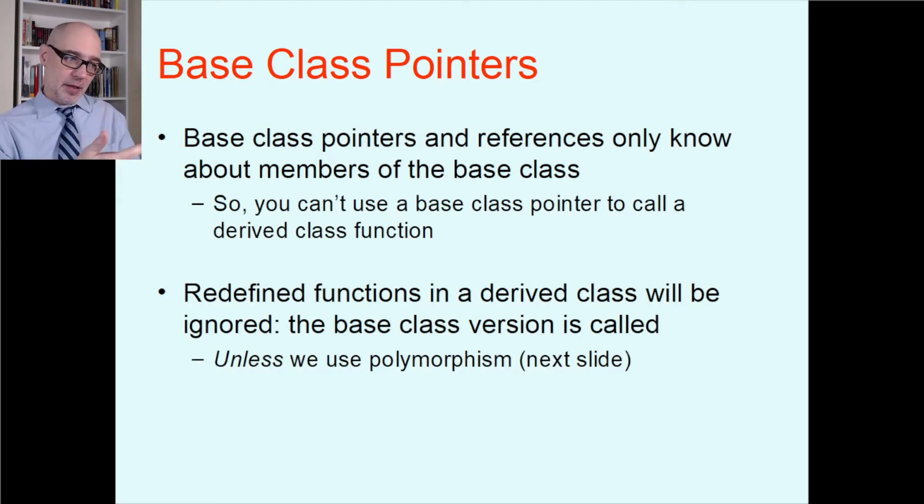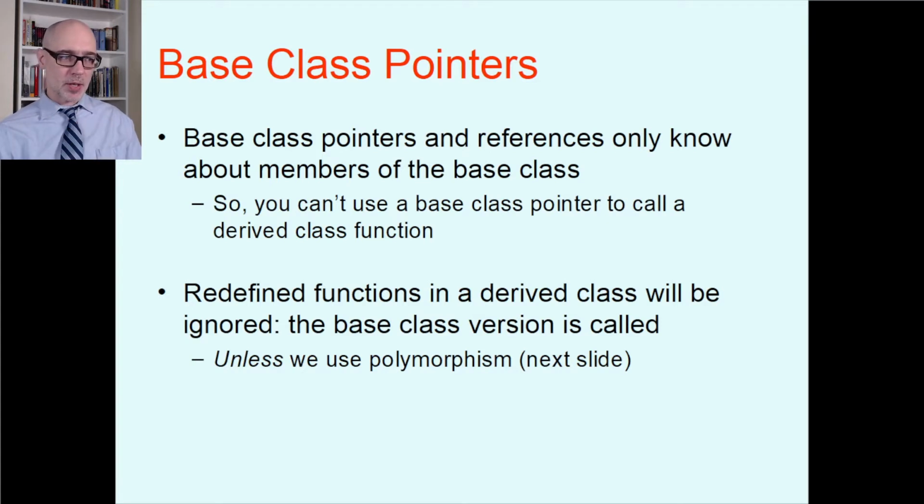So stuff that got added in later classes, like the setMinPassingScore function that was in pass-fail exam, you cannot access that from a base class pointer because the base class pointer doesn't know about that kind of thing. You can try it. It's going to be a compiler error. It's going to say, I don't know what it means for a graded activity pointer to have this extra thing. That wasn't defined in this type of class. So yeah, you can't use a base class pointer to call a derived class function. Okay, but it's different, right? GetLetterGrade is not in this category because GetLetterGrade was actually originally defined in the graded activity class.